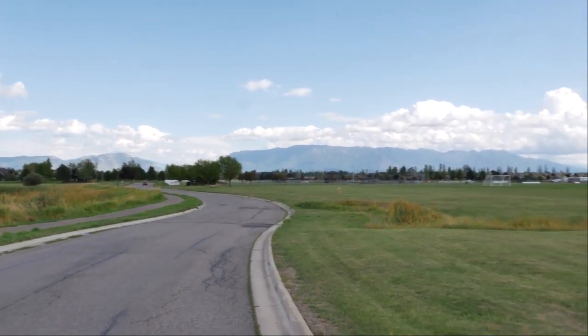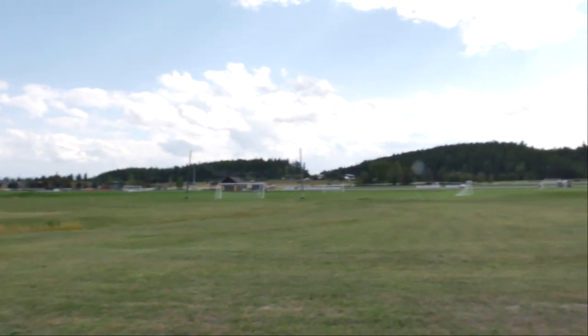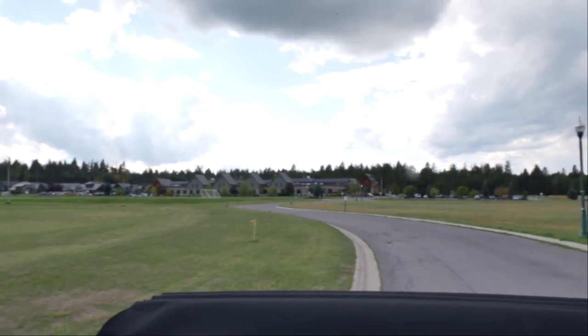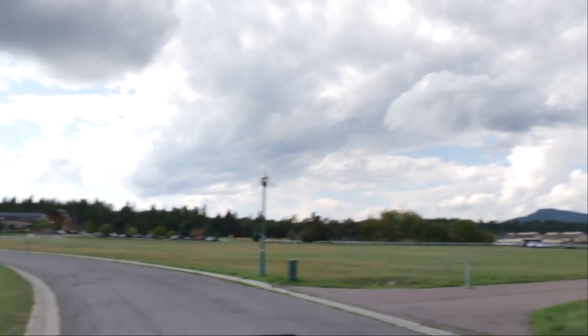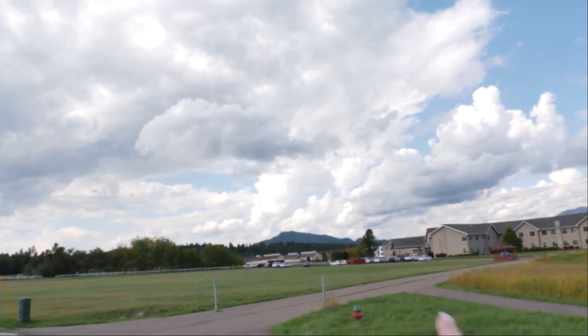Within under a mile — probably about a half mile — here's the kids sport complex with those mountains in the background and walking paths continuing. You also have North Valley Medical Center, a hospital, right there. The condo unit is just over in that direction. At this price point in Whitefish, it's really hard to find something right now. So whether you're looking for a second home, an investment property — though remember it cannot be rented nightly — or just a low-maintenance place to call home so you can spend more time enjoying all the recreation Montana has to offer, this might just be the place for you.